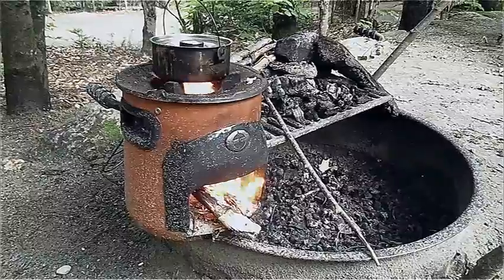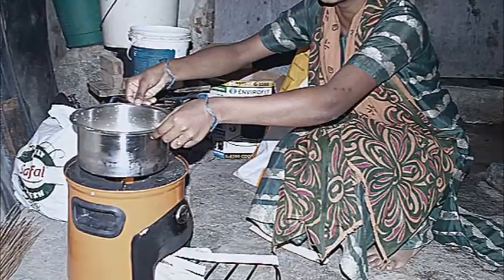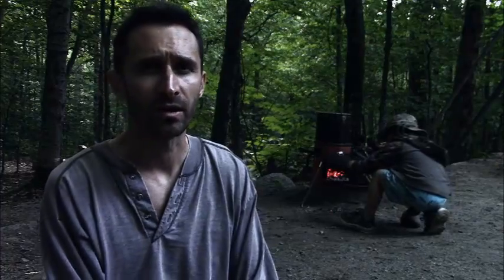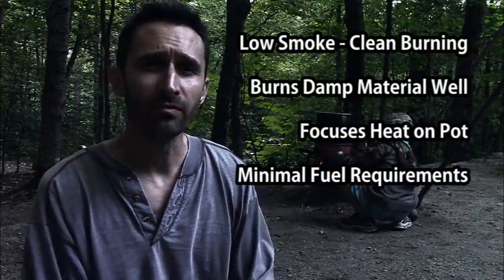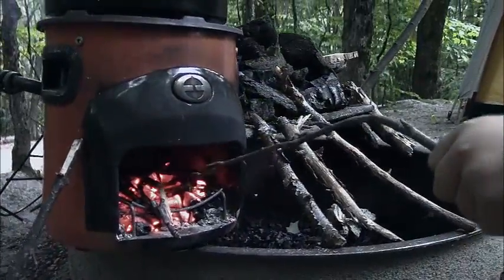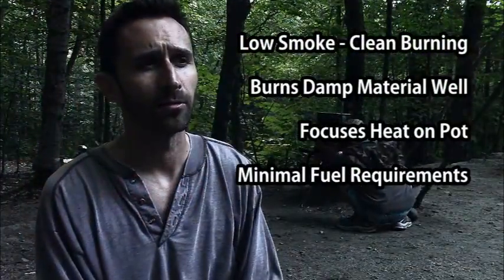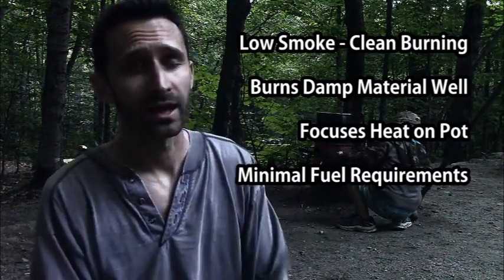This is an Envirofit rocket stove — a model that was made for third world countries for people that don't have very much fuel. I was able to score one a couple years ago. They weren't normally sold in the United States back then, but all rocket stoves are going to have those similar properties. If you've never used a rocket stove for camping, check it out and try it out. It is amazing how little you can cook your meal on. Right now I'm warming up some water to keep us warm tonight, but you can do so much with so little. In a difficult circumstance where you may not have a lot of fuel or dry fuel, a tool like that could be a lifesaver.